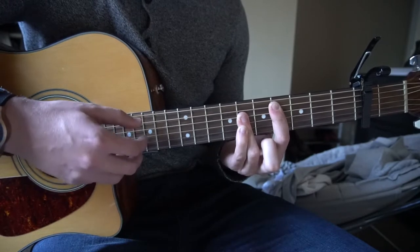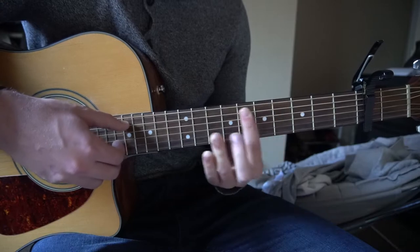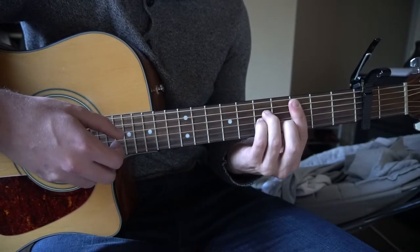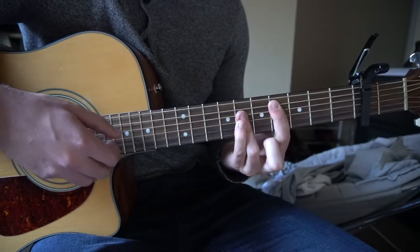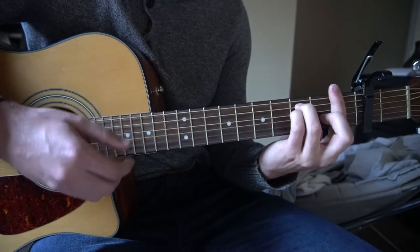And that's the pre-chorus. So the pre-chorus sounds like this. E flat. F. D minor, back to your E flat, and then we jump into the chorus, which sounds like this.